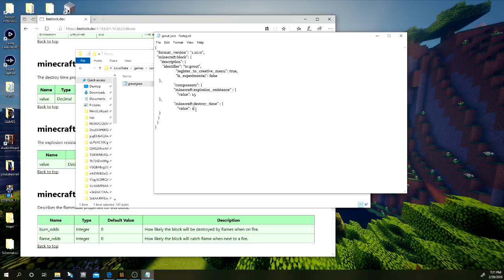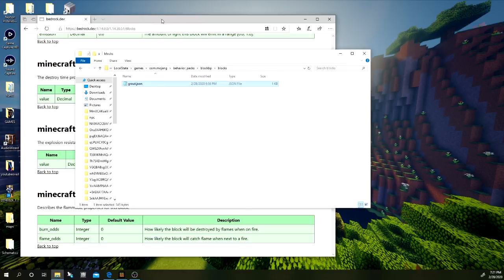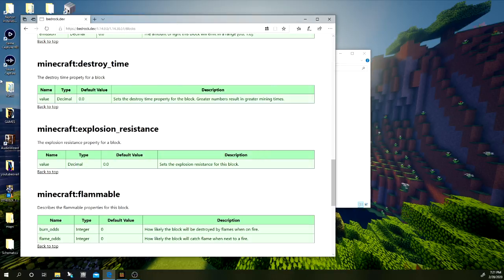If you want this to be a very quick destroy time, then all you have to do is leave it at 1. That's like sand and glass. If you want it to be something like stone, change it to 3 to 4. I recommend always keeping it 3 to 4. That's about average. Anything over 5 is just gonna take forever, but that's up to you guys. All you have to do is look inside of the files here to see what you want to add to it.